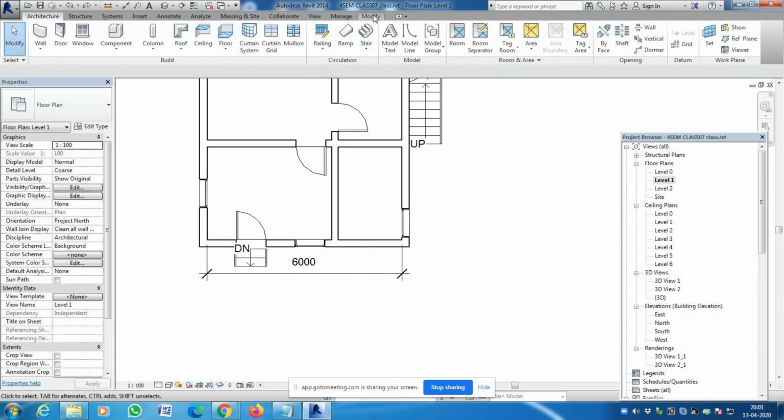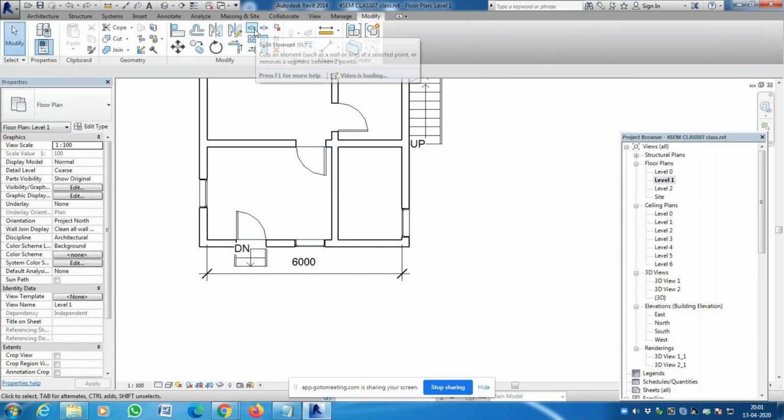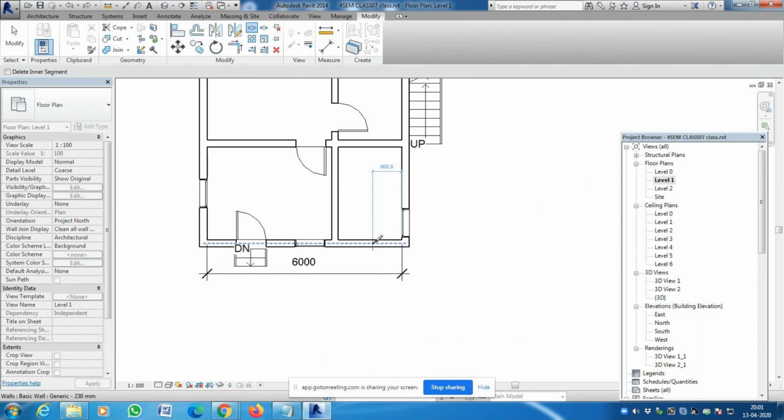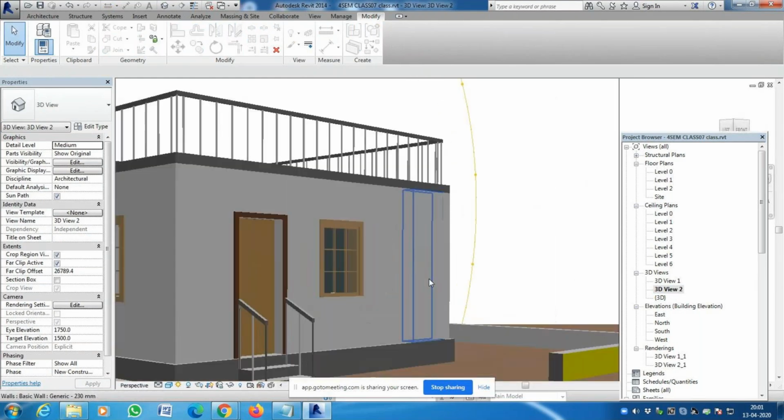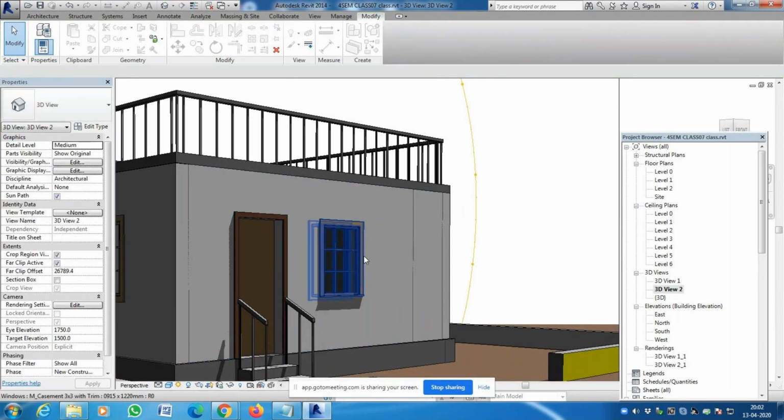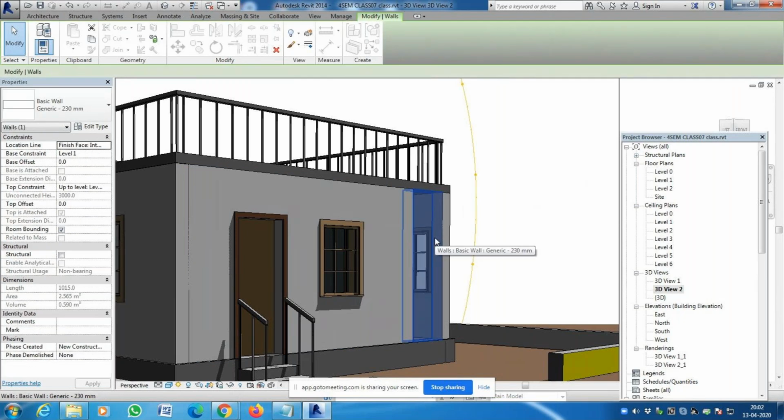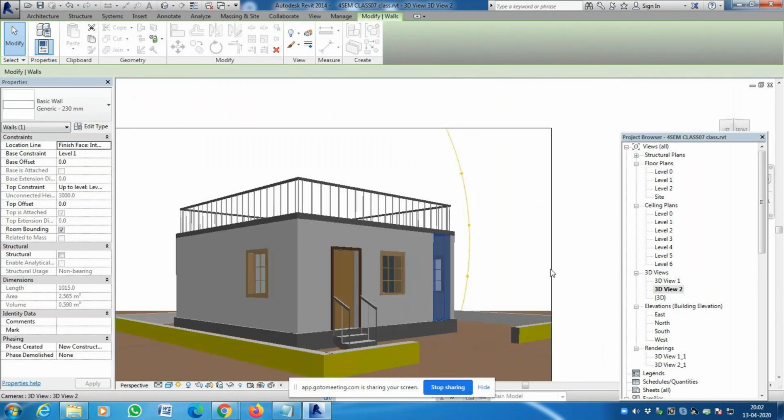Go to modify, you have a split element, SL. What happens is the wall is split into two. Till here there is a wall, and from here to here there's a different wall.